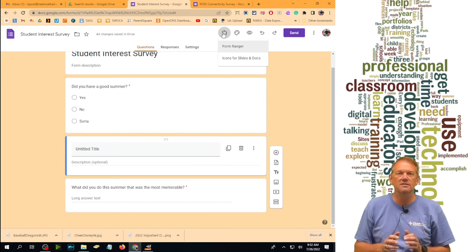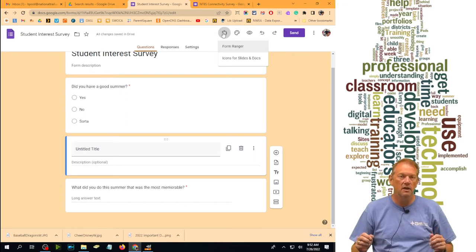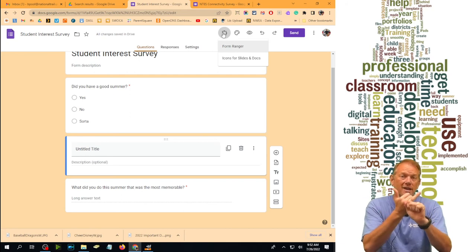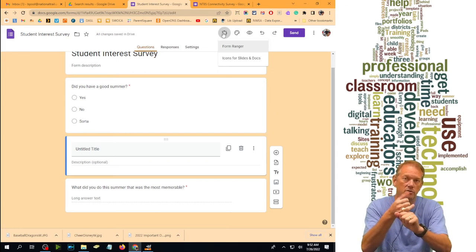Add-ons are things that allow us, and I'm going to say they're more advanced, and I'm not going to go through all the add-ons, but add-ons can do a number of things for us with Google Forms. It can make it a test, so it grades whether they're right or wrong answers. We don't do that here at National Trail because we have Moodle LMS, but you can have it do that.